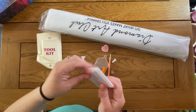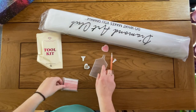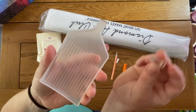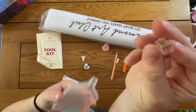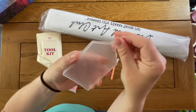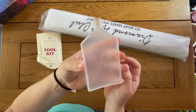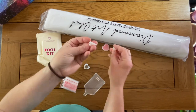So in the toolkit, you get a little roll of baggies to use when kitting up or kitting down. You get a tray and stopper. I often see people on Facebook groups asking what this little bit is. It's a stopper for the tray. So, oh, this one actually doesn't fit that well. It's really loose. But normally that fits quite snugly in the spout and it just helps you to not lose drills from the tray when you're working with it.